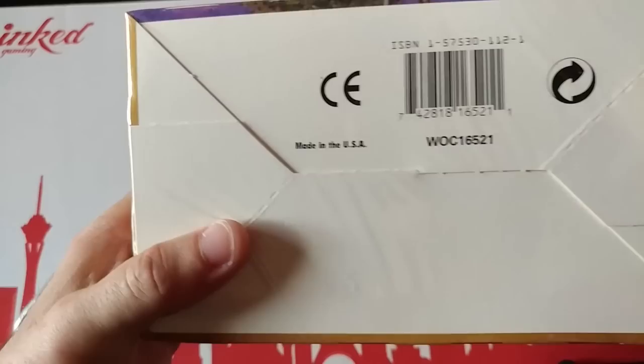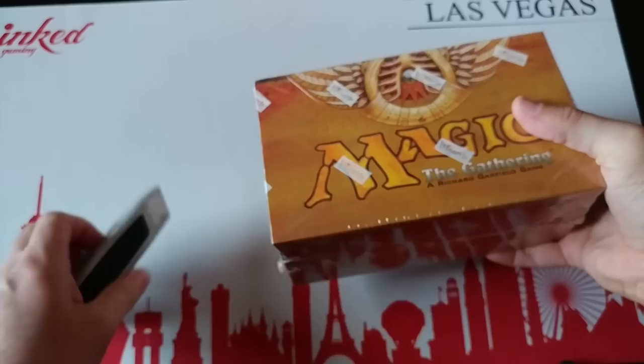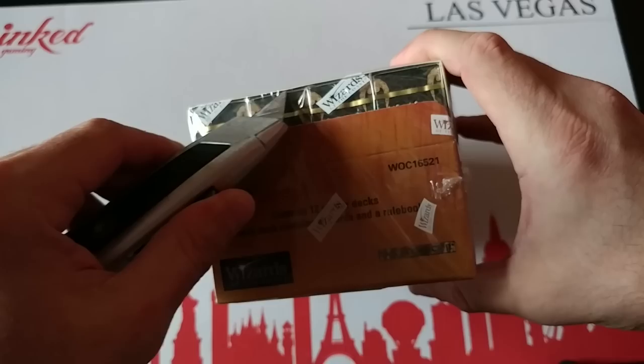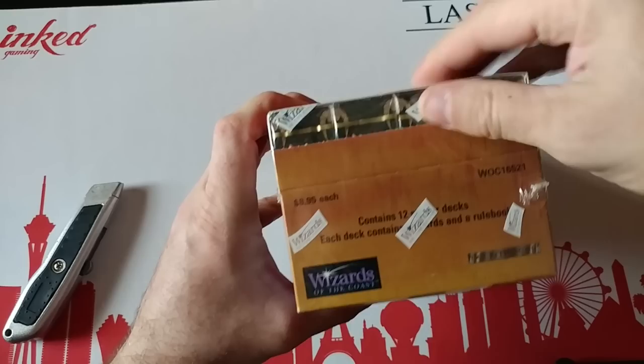Hold on. Can you guys hear it? Hold on, wait, ready? You hear that? See, I can hear the cards. That means there's no inner seal. There's going to be no inner seal on these boxes. These starter decks, 12, not 10. Now you can come out. Okay, so we are literally going to have a full brick. This is a 12 starter deck box.